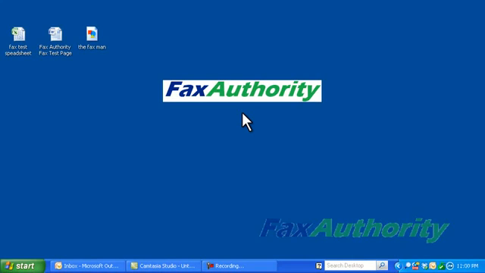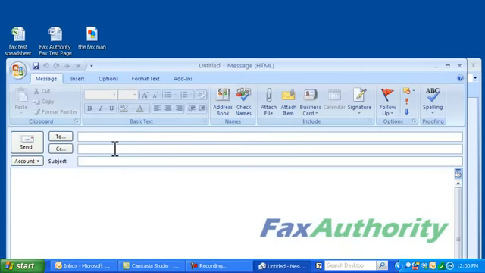When we're sending a new message, we can send this to multiple fax numbers. So if we have 3 or 4 fax numbers, we can just enter them all separately in the to line, and this will pull the information through. As well, if we want to add some email addresses to this message, we can also put them in here. This is great because a lot of the times we'll have 100 people that we want to send an email to and 2 or 3 that still rely on fax. So we can include these all in the same message without having to do 2 separate actions.